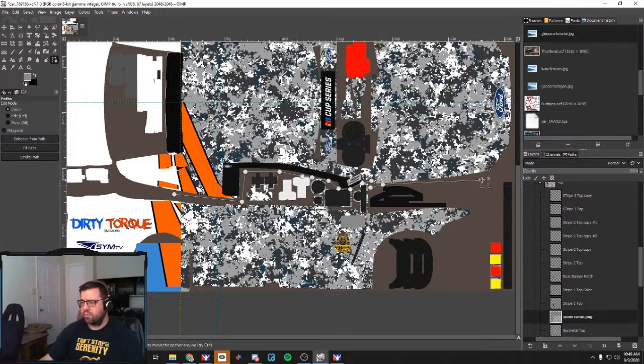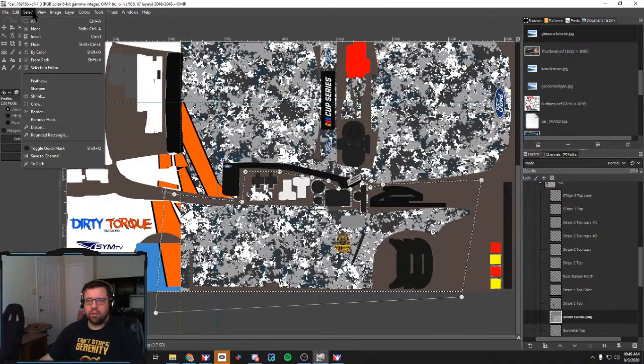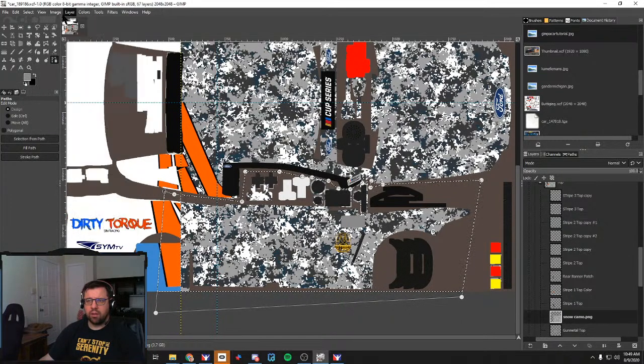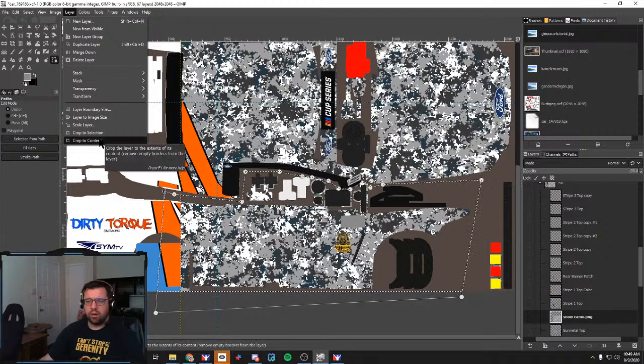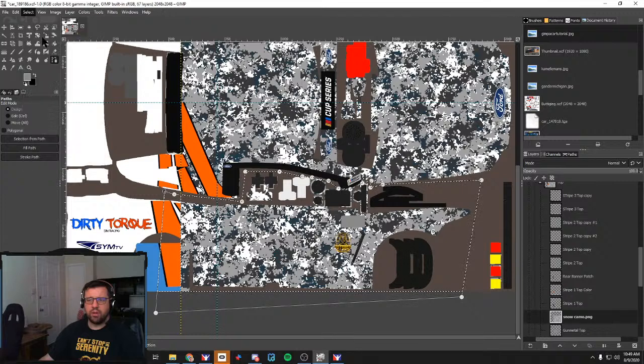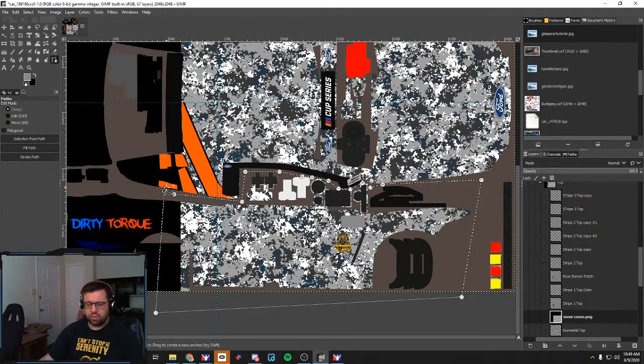I used this a long time ago. That's not what I wanted, was it? Layer, invert. That's what I want to do. I want to invert it and then layer crop to selection. Shoot, no, that's not what I wanted.